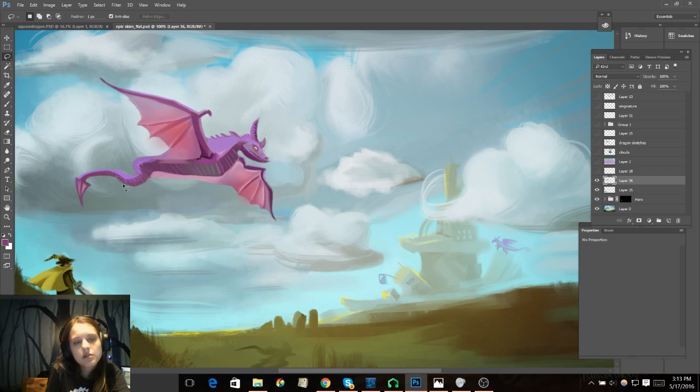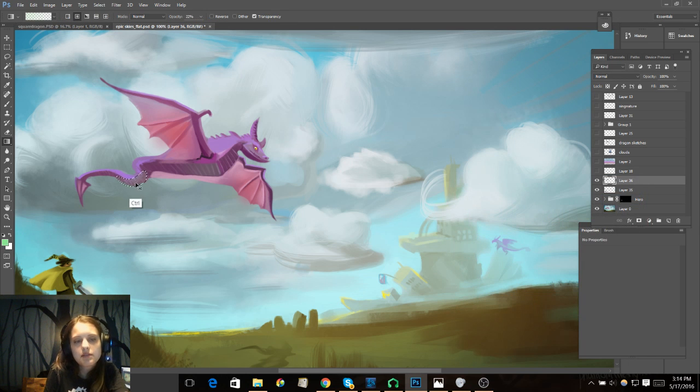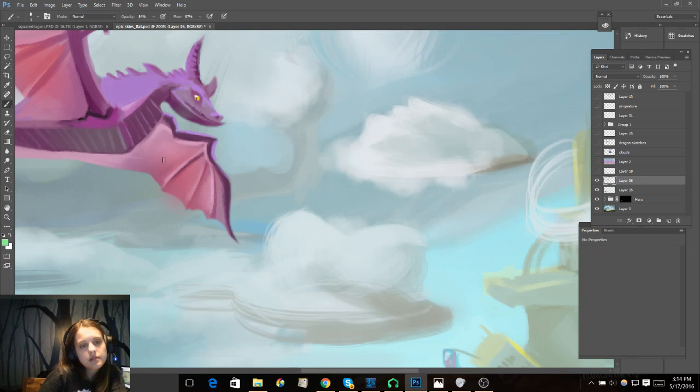And bounce light's kind of one of those things where if you don't like it, not painting it isn't the end of the world. It's just sort of a final touch. Most people who aren't painters would have a hard time putting their finger on what's different if you showed them something with bounce light and without bounce light. I think. At least I had a hard time at first before I learned about it. I also feel like this shadow's still too dark.